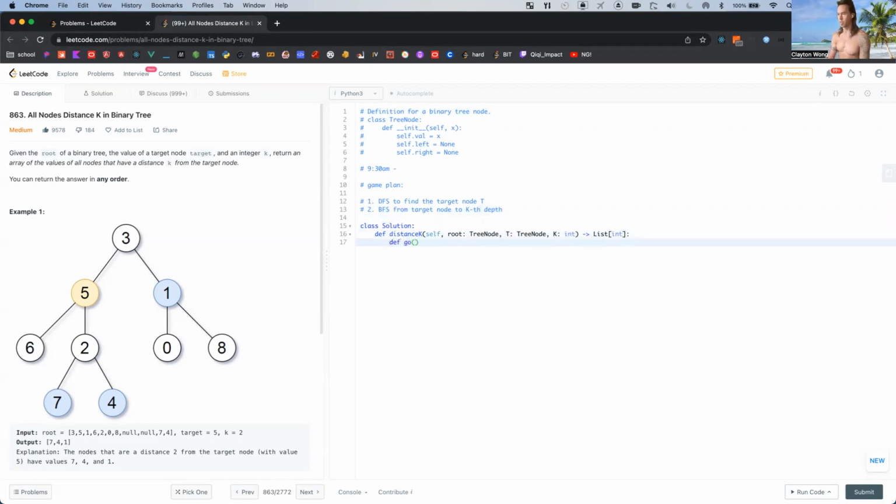Go, node equals root. If node equals the target, then we'll return node. Otherwise, we'll go to the left and the right.